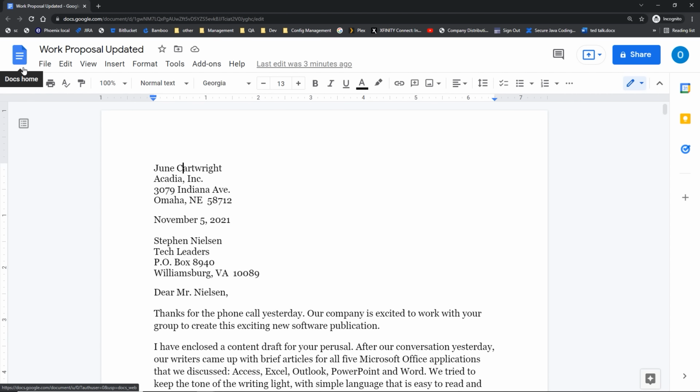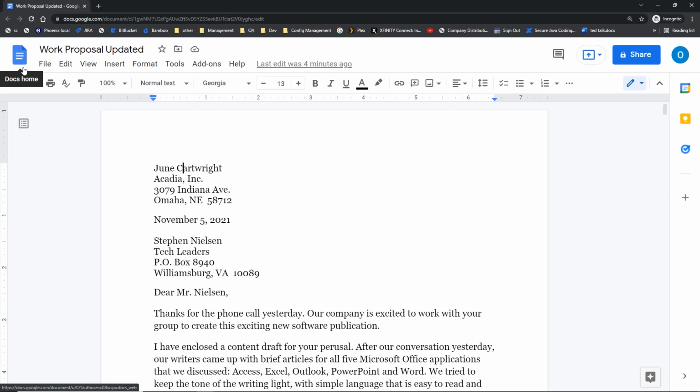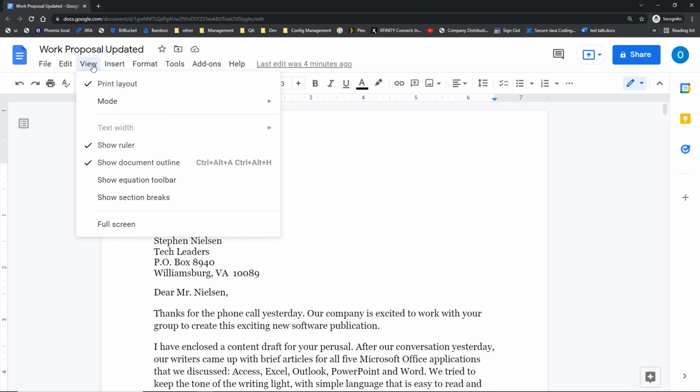But it's nice because it's kind of a fast way to see, again, the document without a lot of the extra stuff at the top and bottom. Now on a Windows PC, if you hit F11, it will actually take away the URL bar at the top of your browser. And this is kind of nice too, to make it look more like you're working inside of a software application that's installed locally on your device. And then if you hit F11 again, it will take it back so that you know you're working in a web app.